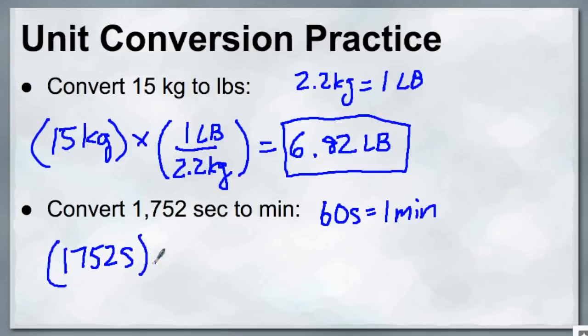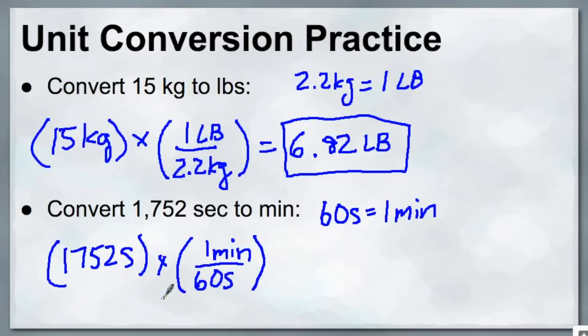I'm always going to use the units because the units always help me figure out the next step, which is when I have my ratio, how do I know which number goes on top and which one goes on the bottom. If I have my units, it tells me. If I know that I want to go for minutes, I always want that in my numerator. So I'm going to put 1 minute over 60 seconds because I'm trying to find minutes.